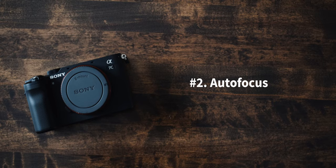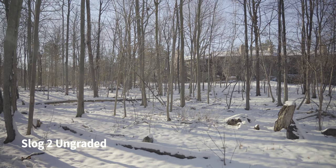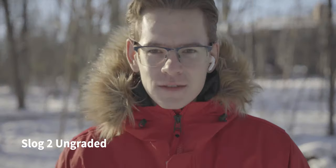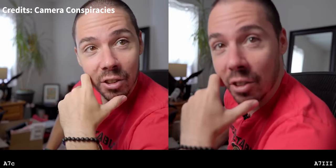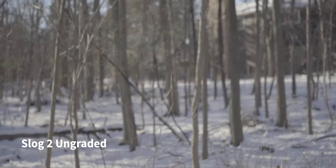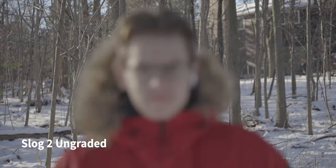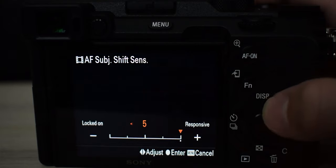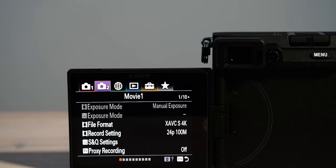Number 2, autofocus. The Sony A7C has eye tracking and face tracking both in photo and video. The A7 III only has that feature in photo. When shown side by side, the A7C clearly has better autofocus in video than the A7 III. The autofocus on this camera is pretty much excellent. Just like on the A7S III, Sony gives you the ability to change the autofocus transition speed and autofocus shift sensitivity in the menus. However, the A7C is still stuck with the old hated Sony menus.